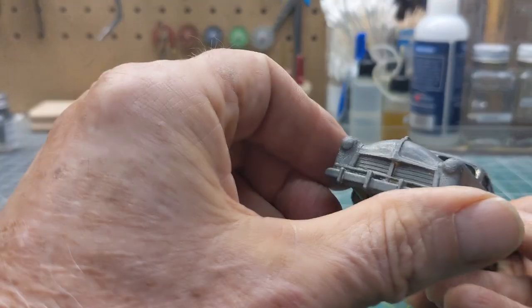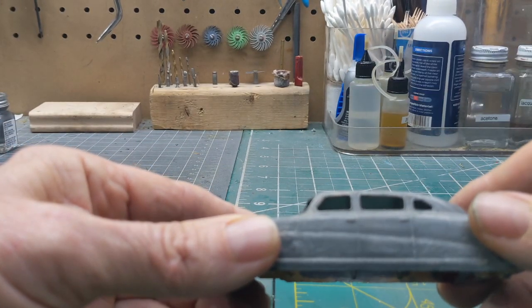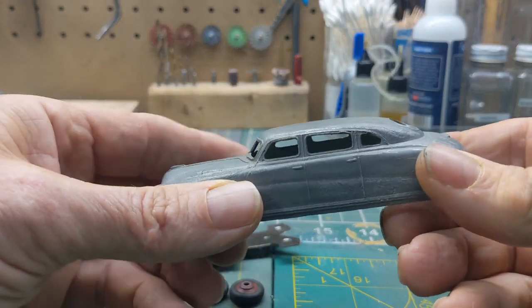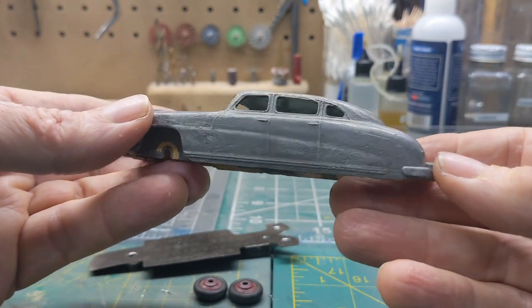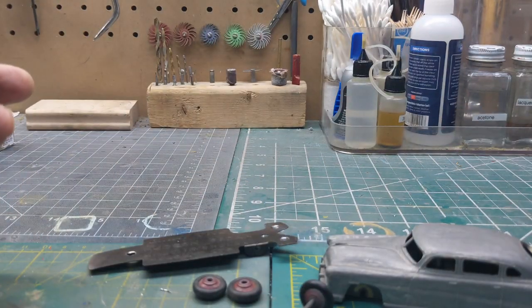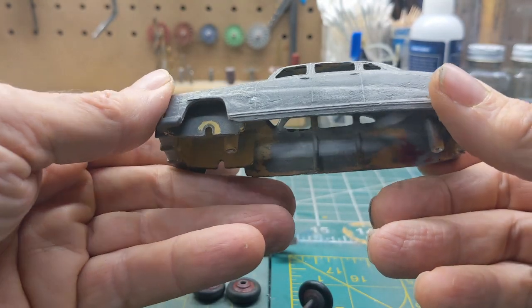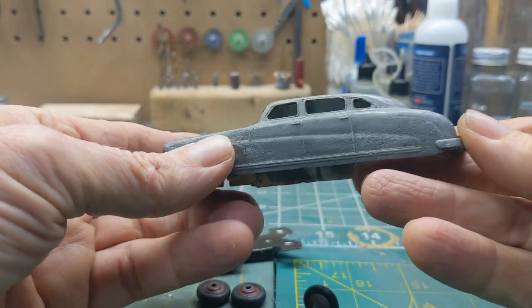But there's the body. It's really pretty cool. I like that low, chopped roof. That's pretty cool. It's pretty sexy. Anyway, I'd like for y'all to stay around to the end, see how this one turns out. Let's see what I can do with it.